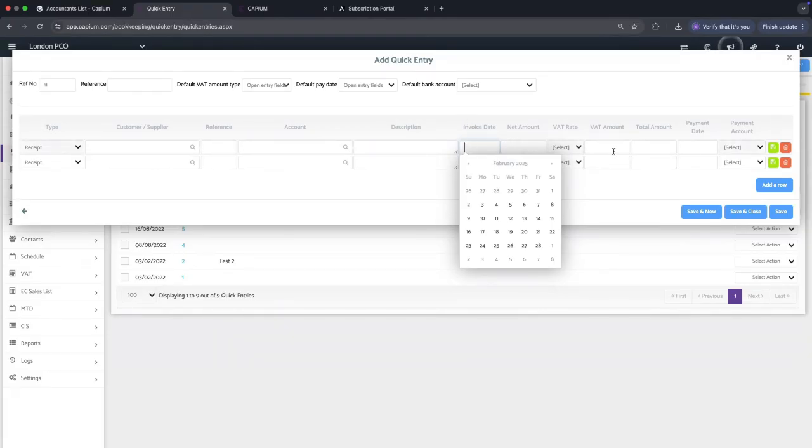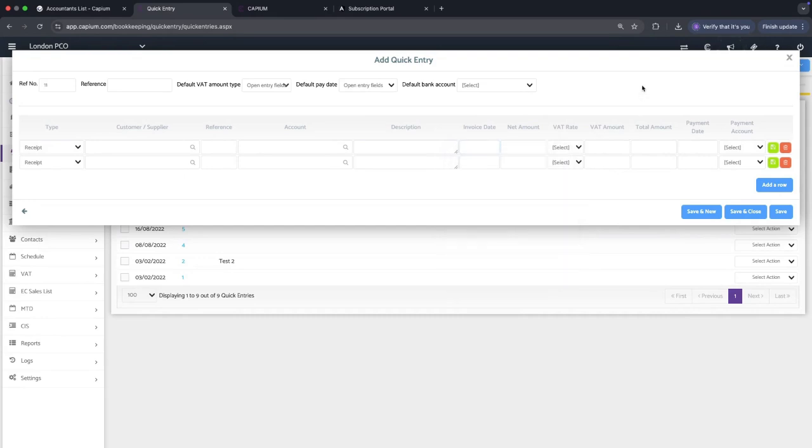Now, this comes in handy if, for example, your client gives you a bank statement where they give you the invoice numbers and all the other things matched on it before they give you the details itself. You're able to upload all of that data here and get everything allocated in one go, so you do not have to go in and redo those things again.